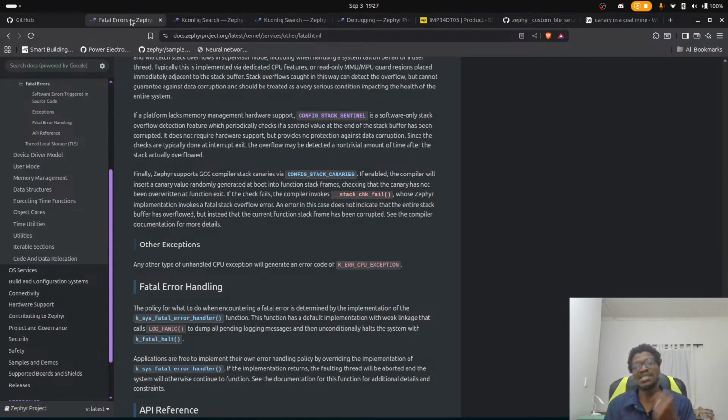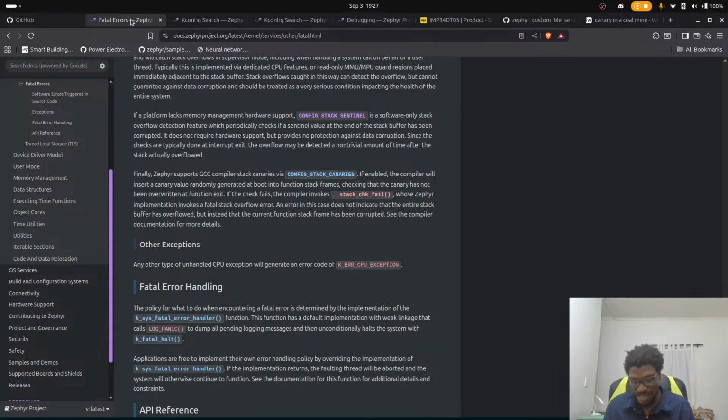So you can do the same thing in your memory with Zephyr. You can put canaries in places in your memory to mark that these places should not be crossed, and if those canaries get overwritten, you know that your stack has been corrupted, and you stop execution or you cause a fatal error.